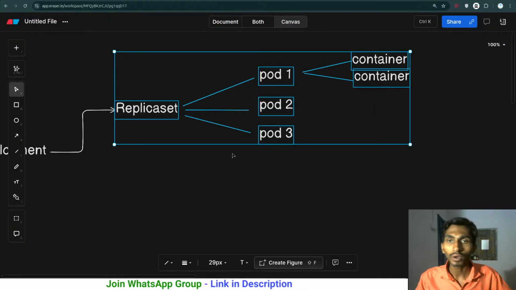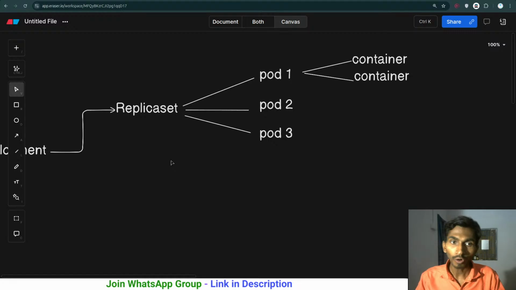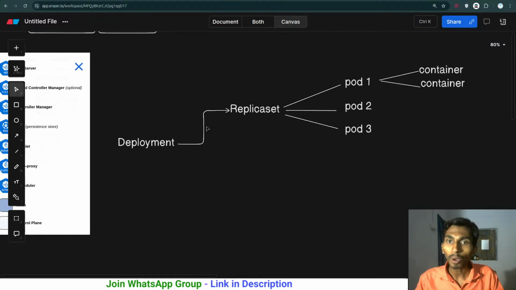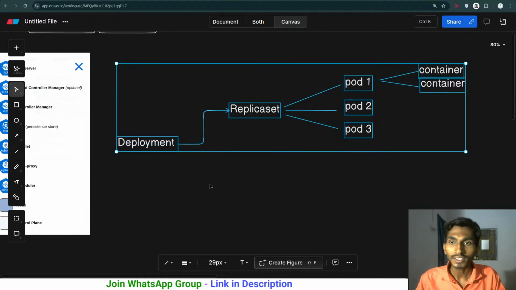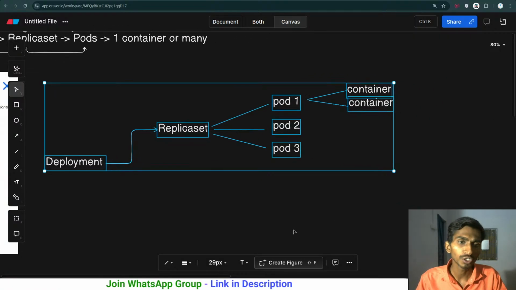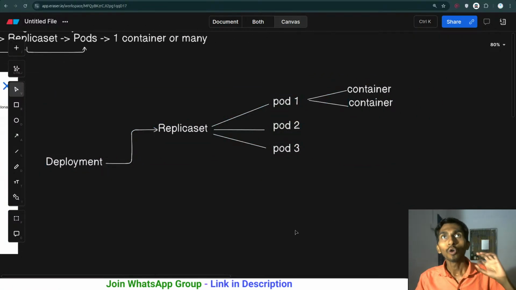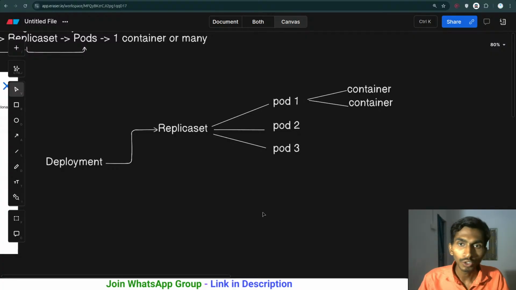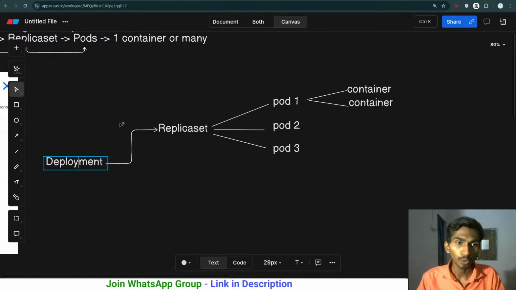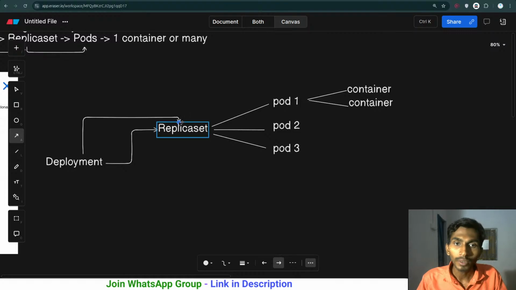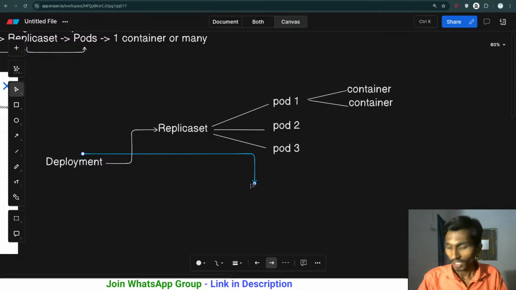This top level abstraction is called a ReplicaSet. ReplicaSet is mainly responsible for scaling up, scaling down, and all these things. And on top of ReplicaSet there is another abstraction that you are using, that is the deployment. The question comes, why do we even have to use deployment here? The answer is pretty simple. Over time, you will be changing lots of things in your code. With a deployment, you define everything here: how many replicas you want and what images are going to be used. All the configuration is defined inside the deployment, and on the basis of that, the deployment creates a replica set, and with the same configuration all the pods are created. As simple as that.